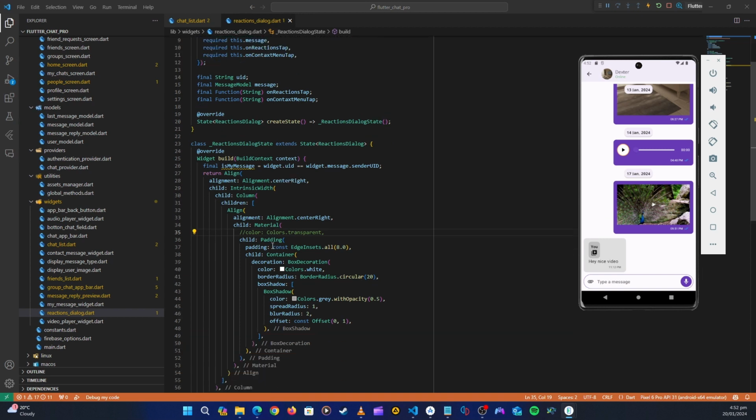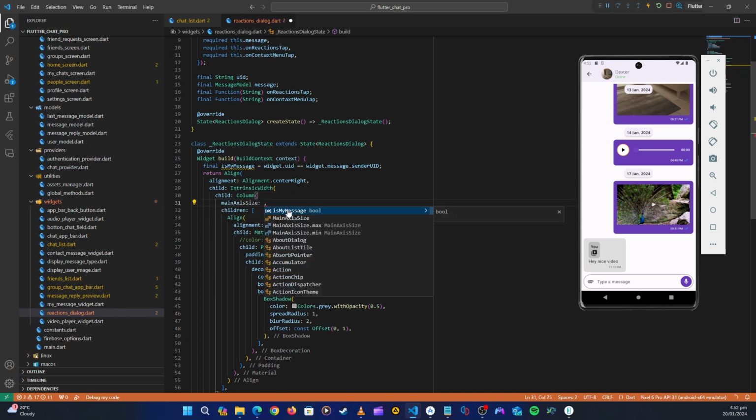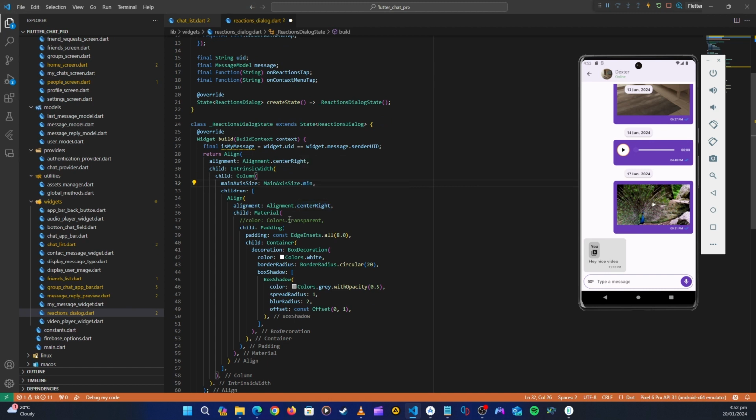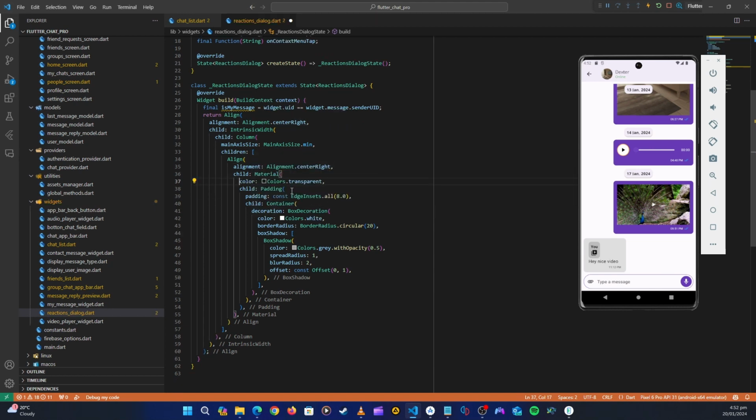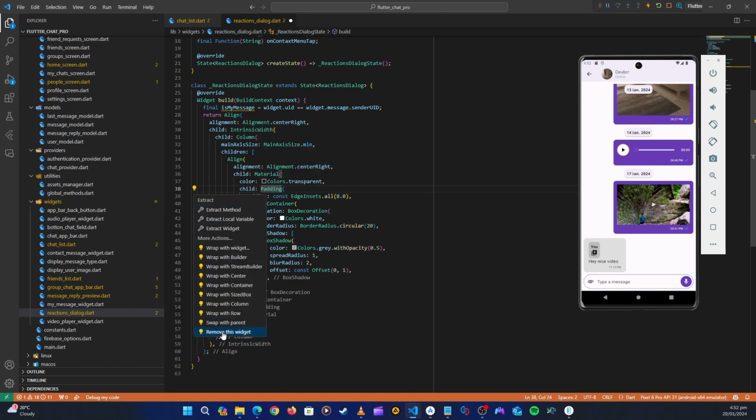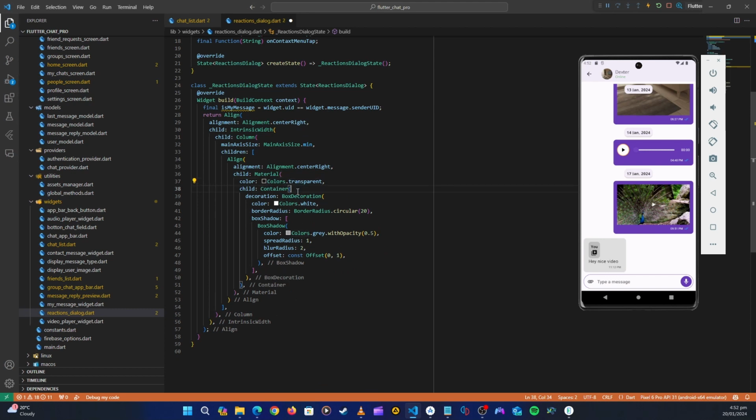Okay, so let's just go from up here. So this column, what we can do is let's add the main axis size. So main axis size dot, we want it to be minimum. Okay, and then if we come down here on the alignment, so this is the center, right? This is correct. And then let's uncomment this, and then also this padding here, let's remove the padding. After that material we can have the container, and then we can have it like that. This is a radius, and then maybe this, let's remove the opacity, let's put the shade 500, and then this, let's keep it like that.